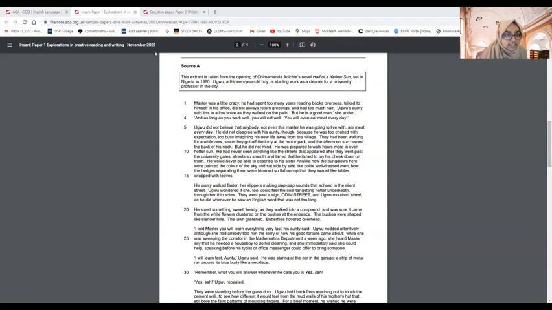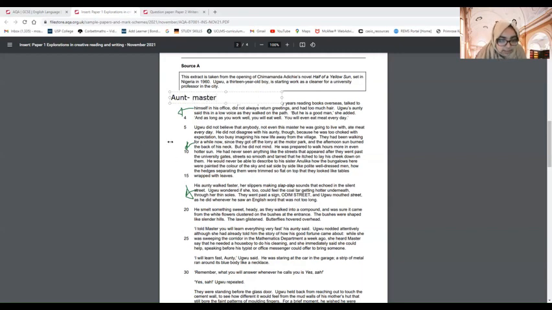Now, how can I actually understand that? Sometimes it's quite hard to understand what they are trying to say. So what I like to do is write down one word next to each paragraph to talk about the focus of the paragraph. So let's say, what's this paragraph about? This is about his aunt introducing his master to Ugwu, right? So: master, aunt talking about master. So I'm just going to write that.